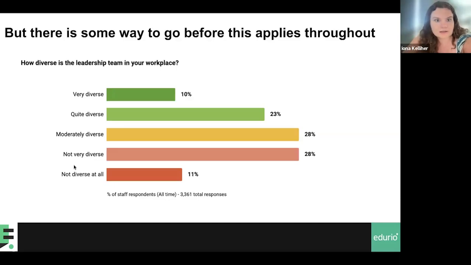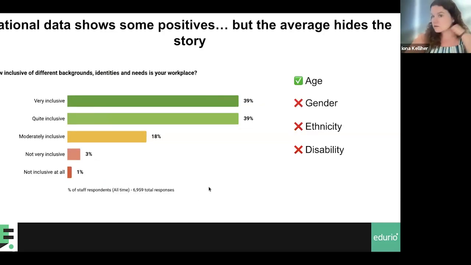If we look at some of the additional data, so where I said on the data around diversity, we don't see much difference based on individual characteristics on what they're observing. Diversity is something that they're looking around and they're seeing, and they're speaking to people and they're understanding. As Hannah mentioned, a lot of times this is about visible diversity rather than all the other things that make people who they are. But when it comes to how people feel themselves and how inclusive they feel their organisation is, there is a real difference.